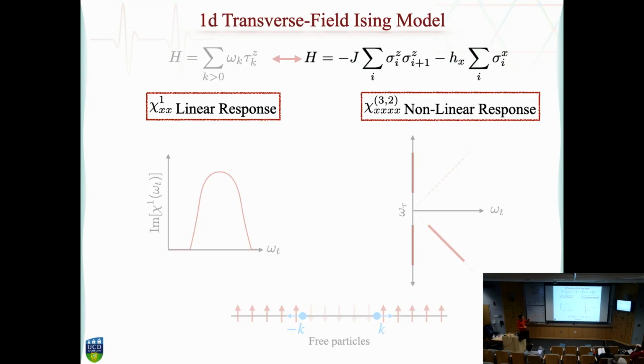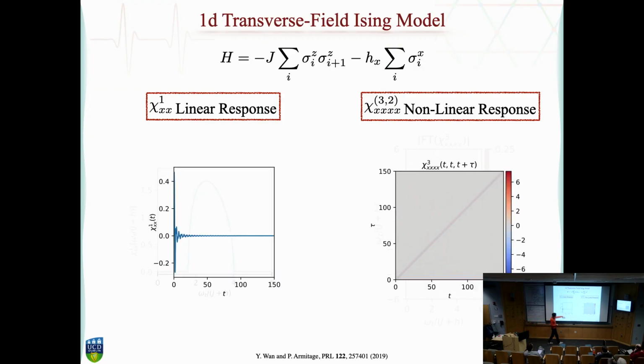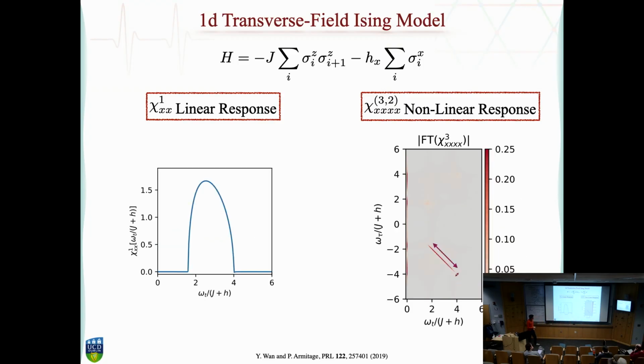Okay, and so this is obviously a cartoon. What does it actually look like? So this is the real calculation. It was just taken from one of our papers, but the original paper was done by Yuan Wan and Peter Armitage in 2019, which I think, along with the 2017 experimental paper, kickstarted a lot of the excitement and developments in looking at this nonlinear response in magnets. This is what it looks like in frequency. This is what it looks like in time. You can see that when t equals tau, it's not so visible, but you get this kind of enhancement here. This is exactly because of the echo-like enhancement. And so you can see here that you have this blotting along this direction, but it's very sharp along the other direction.